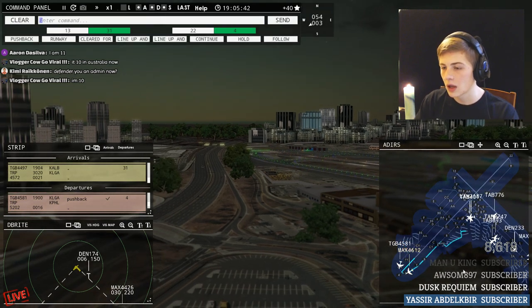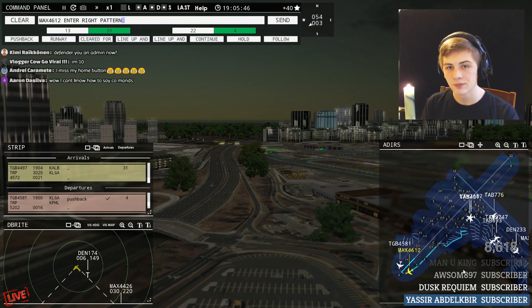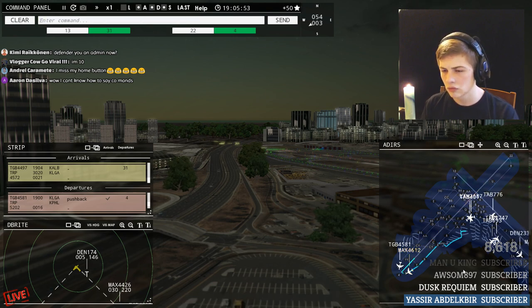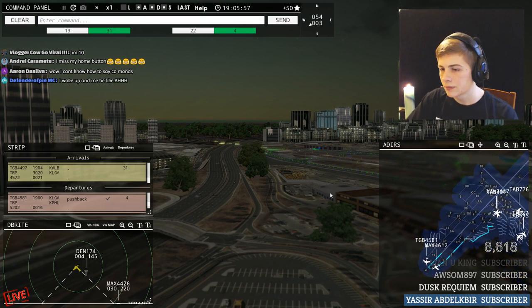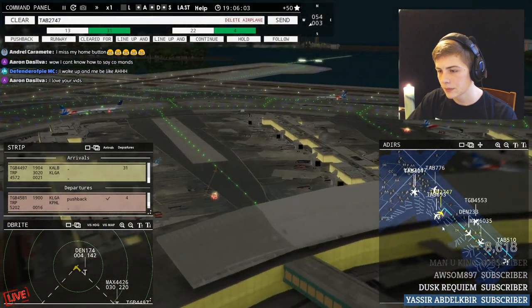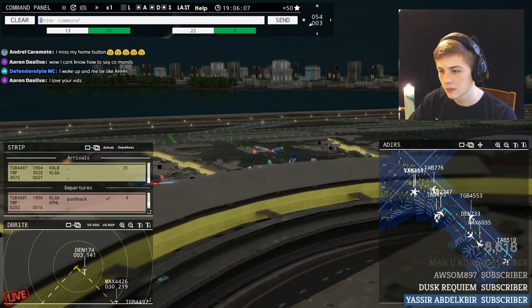Upon reaching altitude 3,000. Magic 4612, line up and wait behind next landing aircraft. Oh, that didn't work. Magic 4612, runway 4, line up and wait behind next landing aircraft. Runway 4, line up and wait behind next landing aircraft. There's not a landing aircraft, though. I messed up. Whatever. Say again. Ground. Just wait. 747 ready to taxi. Okay. Leslie 2747, continue taxi. Continue taxi, Leslie.